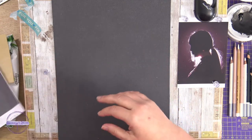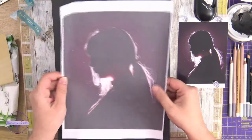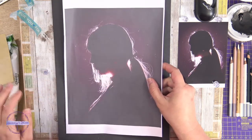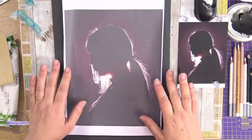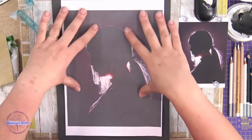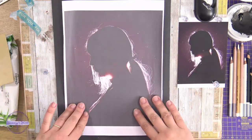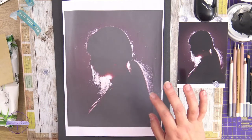So the first thing I'm going to do is get this down onto this surface, and I'm going to use a transfer technique to do that. Now, ordinarily, I would use trace down, being that kind of carbon paper style of thing. But I'm not going to use that today. Lots of reasons why I'm not going to use that today.